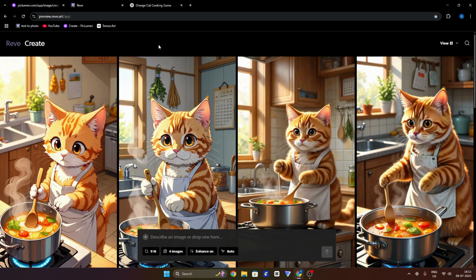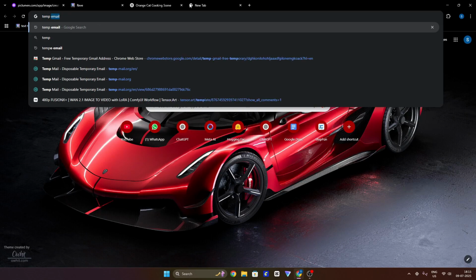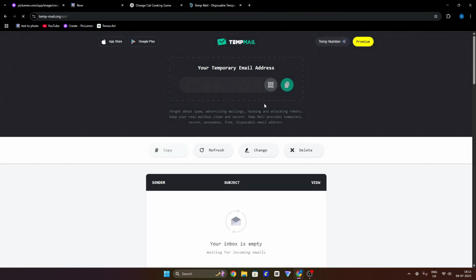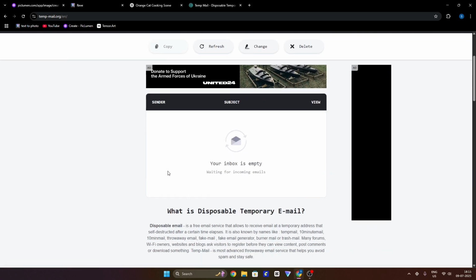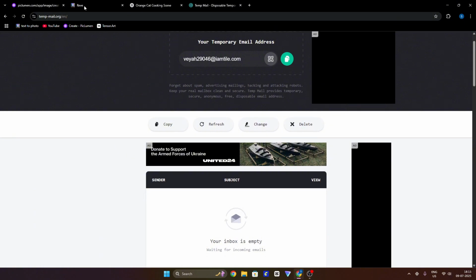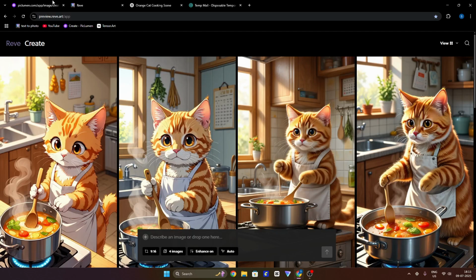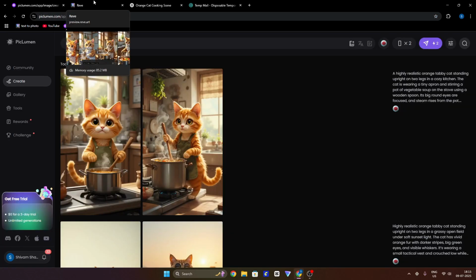I see some people using temp mail. I will show you which one it is. So some people use temp mail and then they just copy and paste the email address, but websites like this, they don't allow temp mails anymore. Previously they used to, but they don't anymore. At least I can't do it. So this is not going to work. And having 2 or 3 accounts is pretty good, since most of these websites you can create for free.